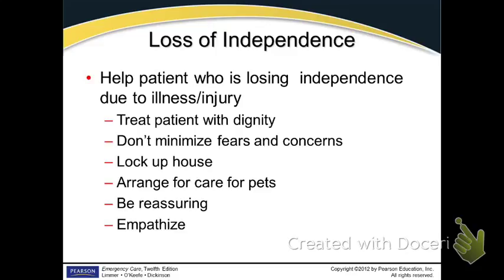If they're having to leave the house, if at all possible and if it's not a trauma situation, allow them to do the things that will help them feel closure about what they're having to do or where they're having to go. So locking up the house, arranging for care of their pets, because they're losing the sense of autonomy that they probably had their entire lives. And so along with whatever illness or injury they're facing, there is this additional psychological issue.